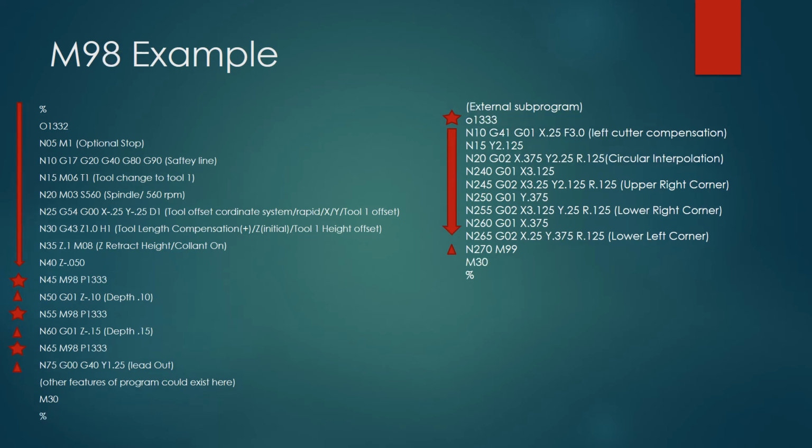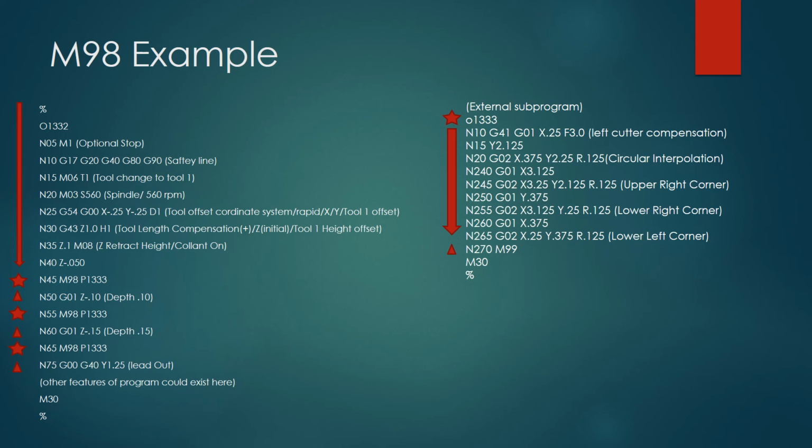The M98, I actually use the same exact example so that you could see it's the same thing. People tend to get really stuck on how to use either one, and that's why I intentionally use the same example here. So you see how we come down to the M98. Instead of a p-value that's specifying the N number, you notice how these both have their own individual O numbers. I forgot a percent sign above this one, but I typically am going to set up my program and my subprogram with corresponding codes. Like, see how this is 1332, and then this is 1333. So then I remember it's easier to find them in the controller right below each other.